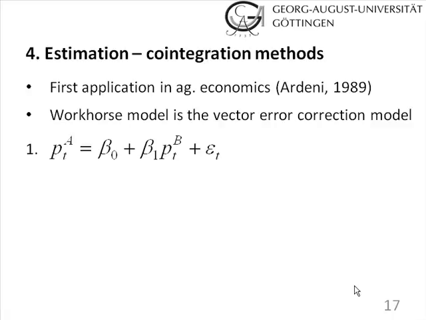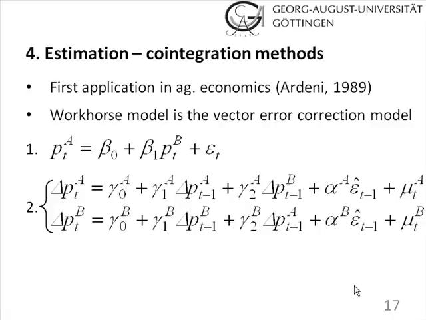And the error term here at the end measures the deviations from this long-run equilibrium. It measures whether or not prices are perfectly in equilibrium. If they're perfectly in equilibrium, the error term will equal 0. And if they're not perfectly in equilibrium, the error term will take on some non-zero value. That's the first stage of the price transmission work with a vector error correction model.